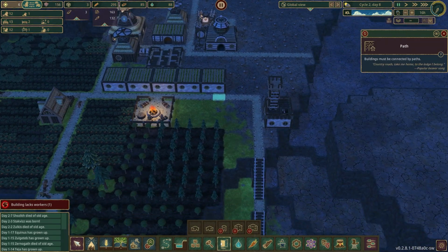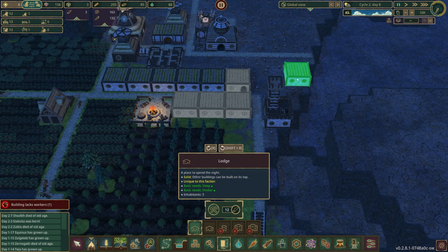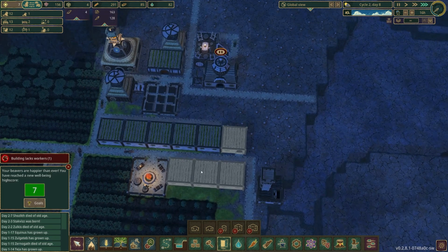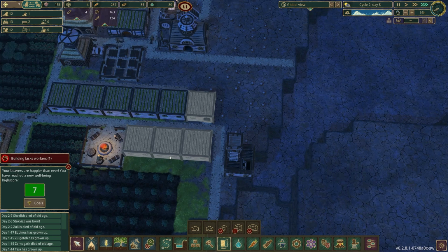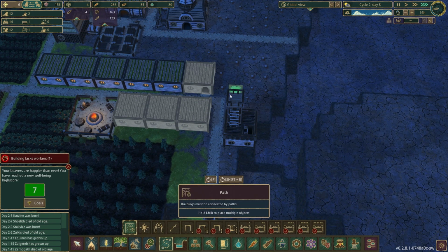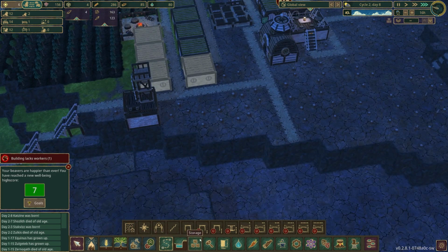And you know what I should probably do if I want to encourage some more births? I should probably give people the opportunity to move out into a house outside their parents. That's probably a fantastic thing to do. Right, your beavers are happier than ever. You've reached a new beaver well-being high score. Marvelous. That's what you love to see.